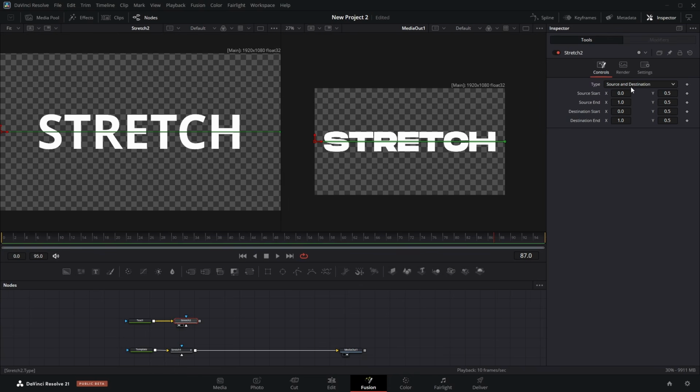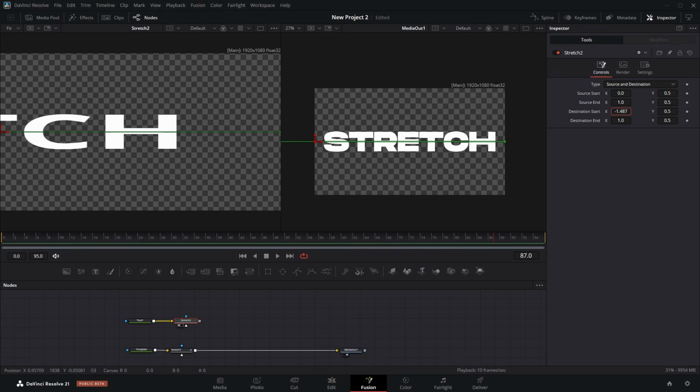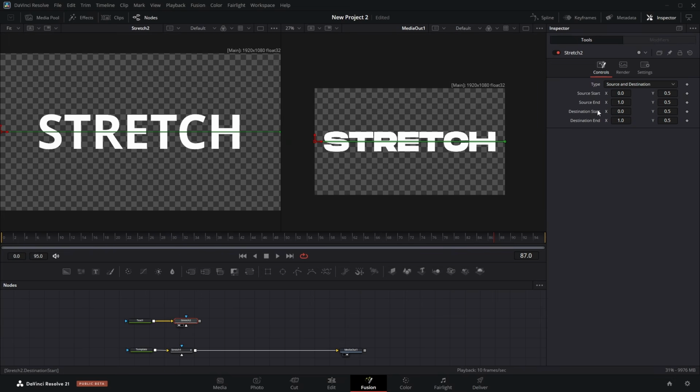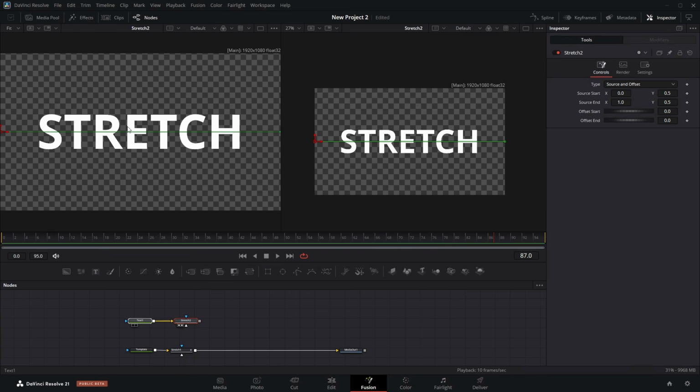And we are not gonna play with this source and destination because it's kind of wonky and it's really over exaggerated. I mean, if you want, you can still create some cool effects, but we are gonna go source and offset to this right here. Okay, so in our source start, we are gonna do something like this because we need two viewers to actually see what's happening. Let's take our stretch and put it in our second viewer and just our text and put it in the first viewer like this.